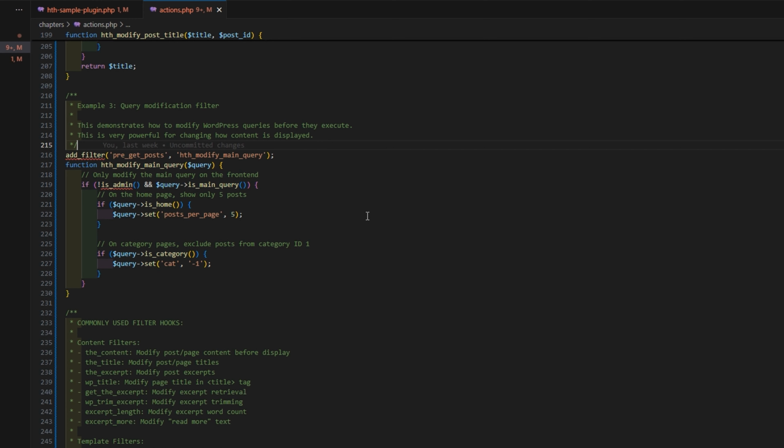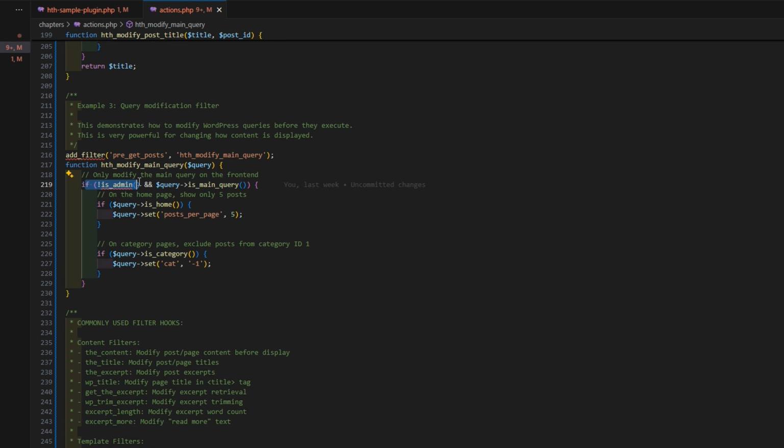Something else I can do is on those filters, there's also the actual queries that are running on those pages. So let's just say I want to limit the amount of queries, maybe for posts or anything like that. I can always do that by just overriding the query. So in this case, I'm getting the pre_get_posts. In other words, before the posts are fired, passing that over and passing the query in.